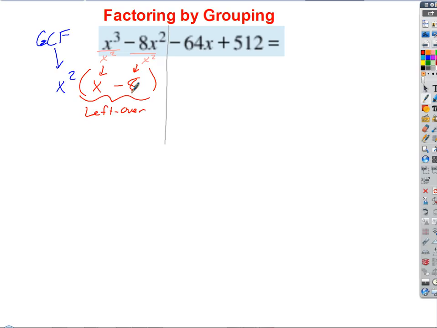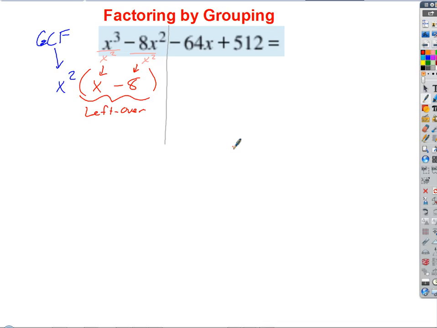Okay, so then here's what we need to do. In order for factoring by grouping to work, we're going to get this pattern going here. It's all about a pattern. We want to have the same leftover factor in the second group that we have in the first group. That's our goal. I mean, it's either going to work or it's not. And so we're going to do the same stuff that we did to the first group to the second group.